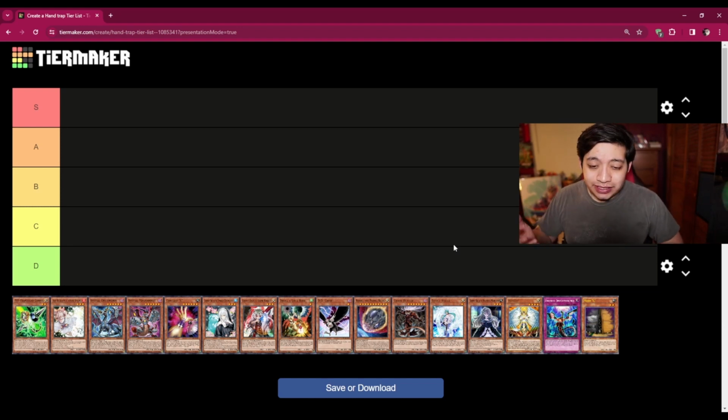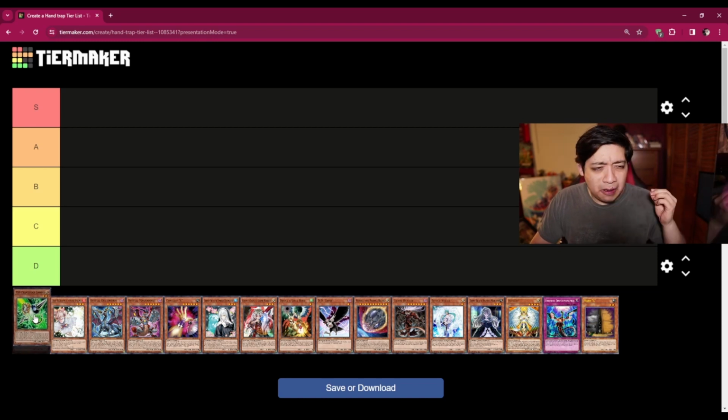So obviously I have picked a lot of hand traps, obviously not as many as my staple tier list. Obviously I missed out on a few, so leave it down in the comments if you want a part two of this. But I have pretty much all the main ones and a couple of niche ones. Starting off with Gamma Frame, this one was very popular.